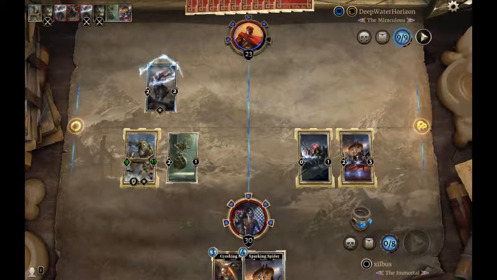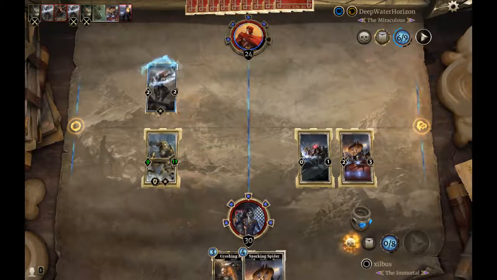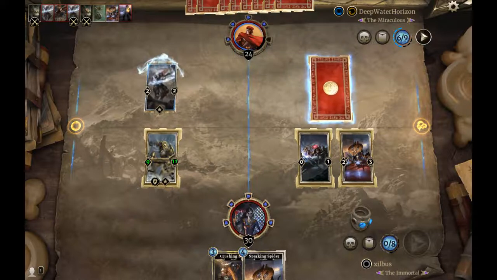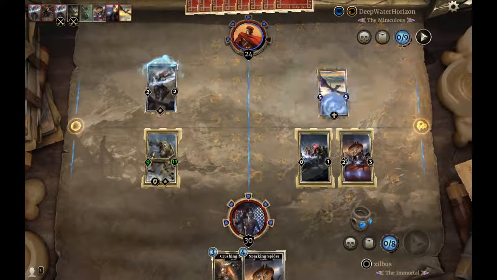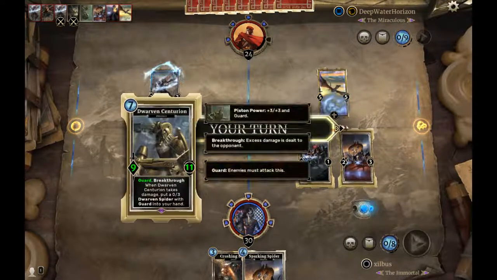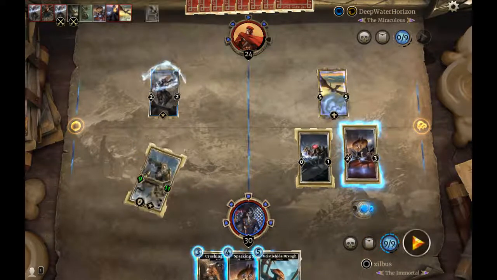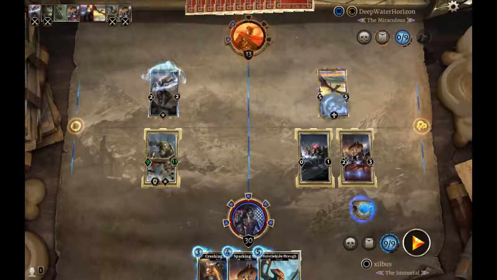I'm not finding the Halls of the Dwemer this game, and that's really hurting. Mage's Trick. Draw a card, gain a life, deal a damage. All the everything you could ever hope for and want. Smackety-ka-smackety.